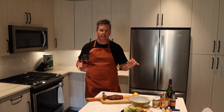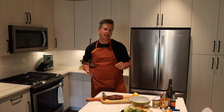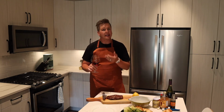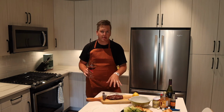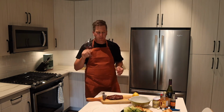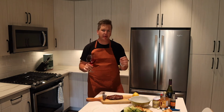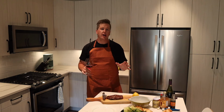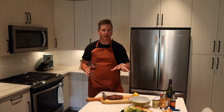Just want to talk about wine pairing for a second. Nice herbaceous kind of cherry tones on the nose. I think that's going to complement the steak and the salad perfectly. It's got a kind of light to medium body. It's a lean cut of meat. This is going to be ideal. Fantastic by itself, not too heavy. Great red wine for hot weather and an alfresco meal like this.